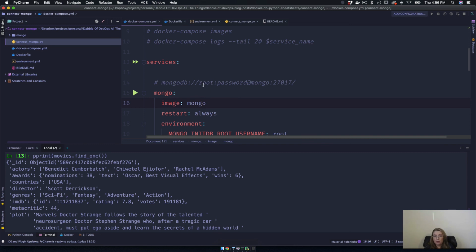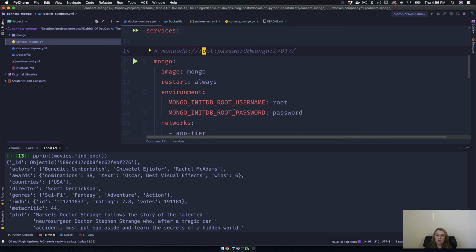Root is the user, which we set here using these handy initialization variables. Password is the password, which we also set here. At mongo is the host name, and the host name is always going to correspond to what we named the service. Here it is, this is what I named the service, so this is the host name. And 27017, that is the default port for MongoDB.